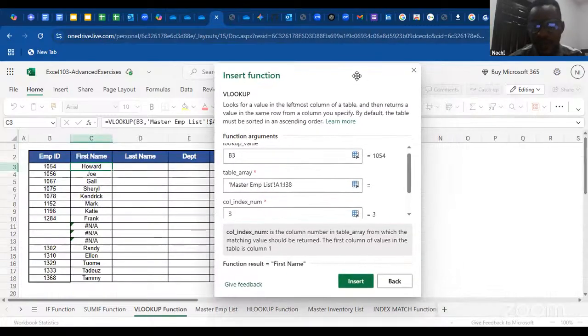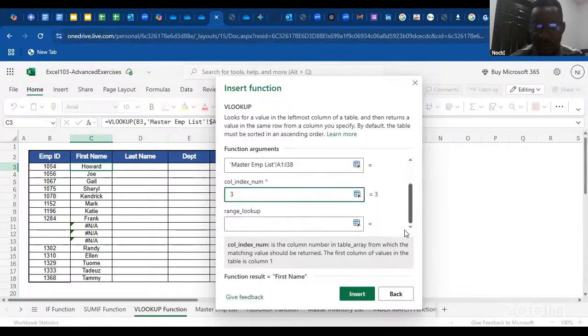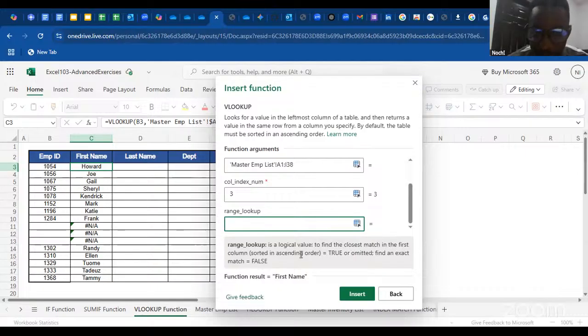Now the final argument we need is the range lookup. Let me explain it again. The range lookup, it means this particular ID that we're looking for, we're looking for information connecting this ID to them.